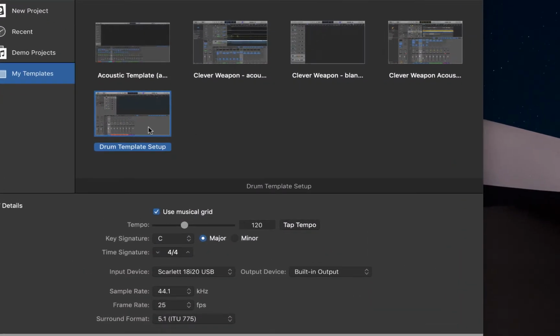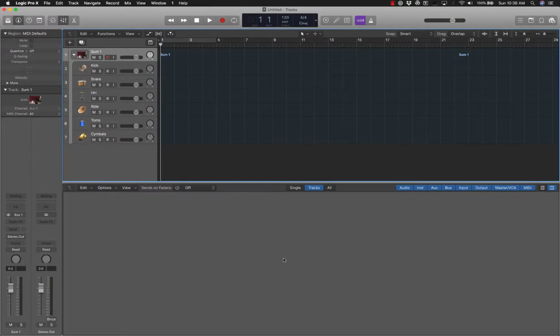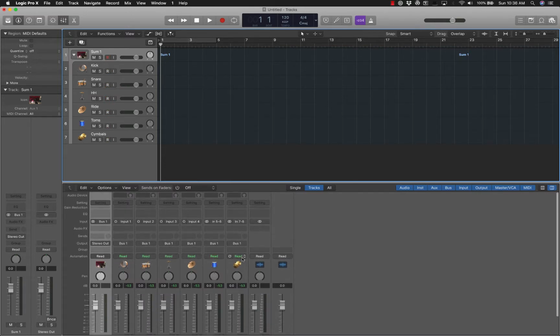template, I've got the drum set up here, and then here you can go ahead and map your tempo, set your key, whatever you want, your input and output device, and pick that template, and whammo, everything is done and set up automatically, and literally all you have to do is arm this beast for recording, and you are good to go.